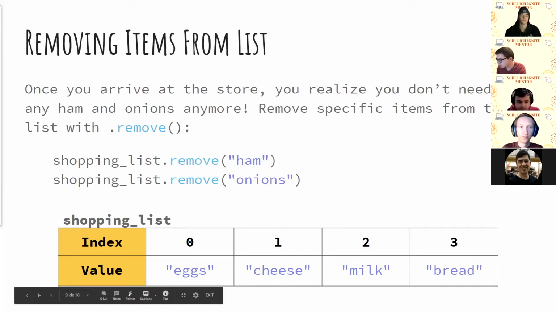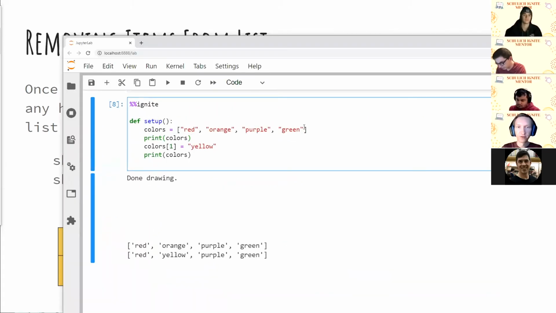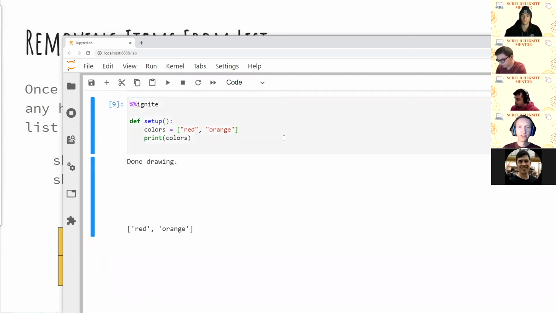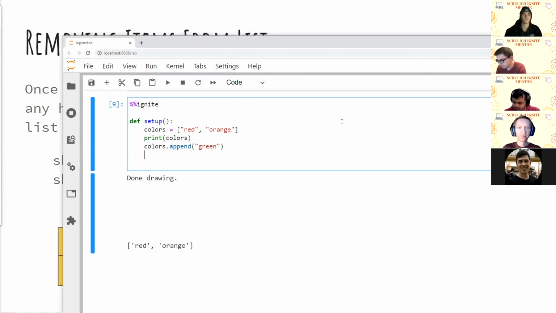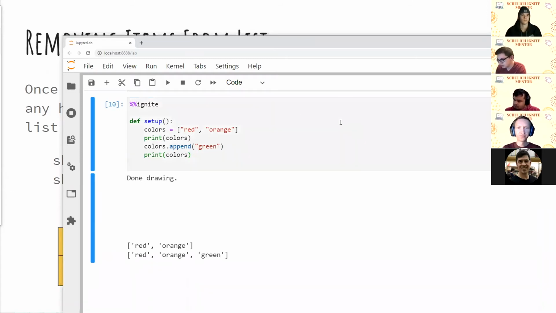Okay, so let's do both those things with our example here. So I'll just make this list a little bit shorter to start with. I'll take out that update. So we'll just start with these two colors here. If we want to be adding more colors to it, we have the name of our variable. We'll use append to add a value to it. So let's add the green to it. We can print that there are new value. We can see that green is going to be added to the end.